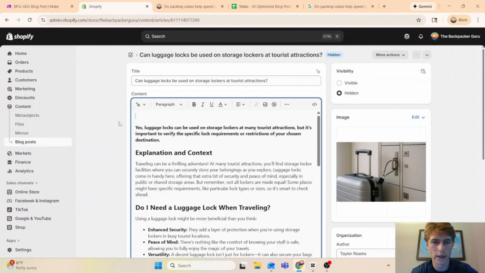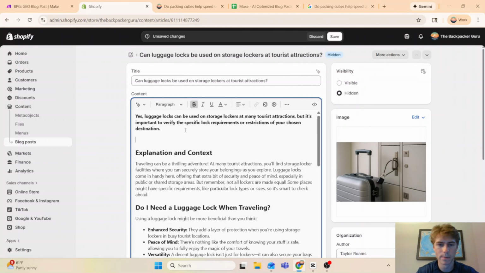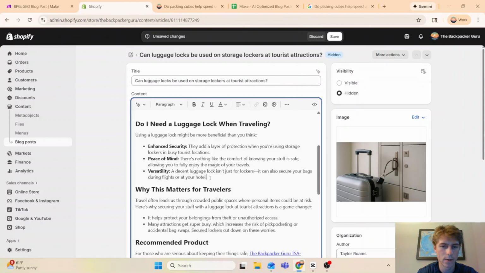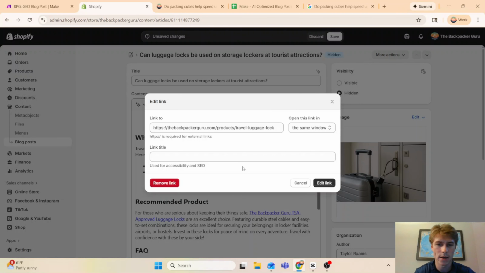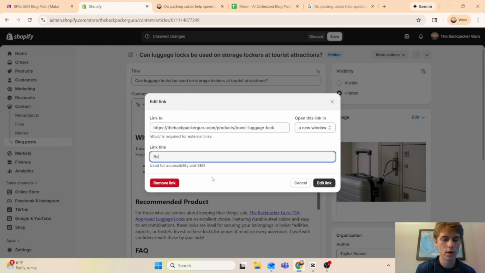And I'll show you what I'm going to do here. What we're going to do is delete this, space this out, space this out, space this out, space this out. I'm going to edit the link here, a new window, best luggage locks for storage lockers. Okay.